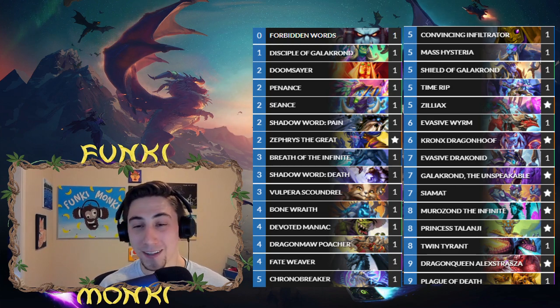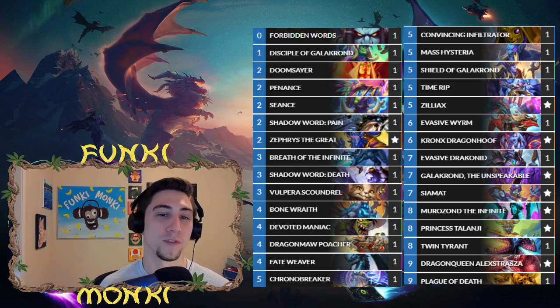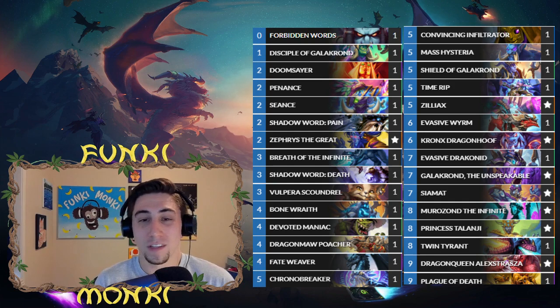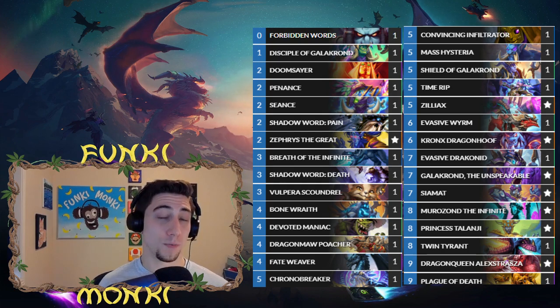So Chrono Breaker is another removal tool with Priest. And it also does count as a dragon. Time Rip is another removal tool. Galakrond is there. Murozond the Infinite is another great value card. And then, of course, we have the Dragon Queen Alexstrasza, which is just a huge late game bomb as well. So overall, there's just so many threats in this deck while still playing control.